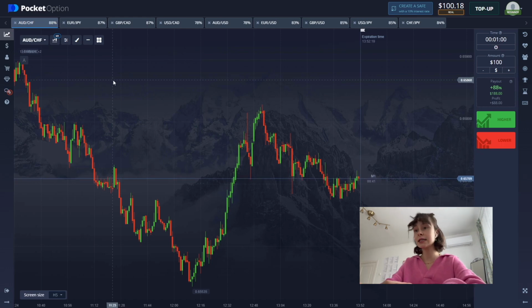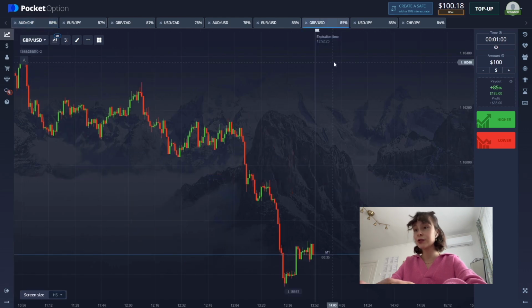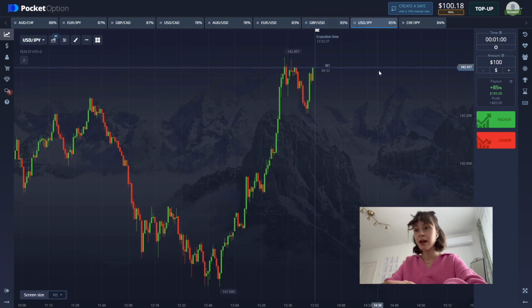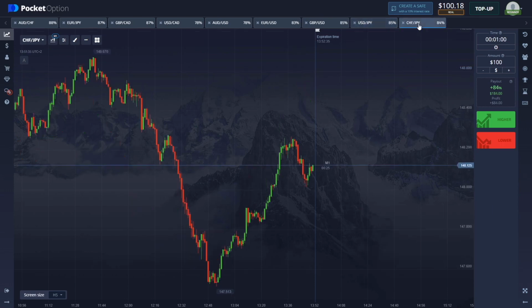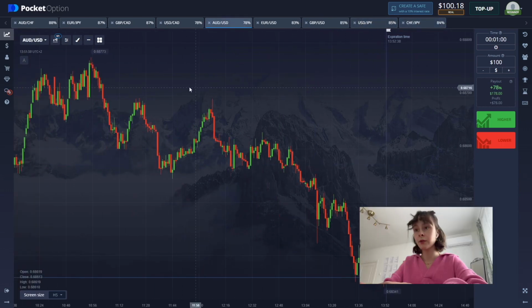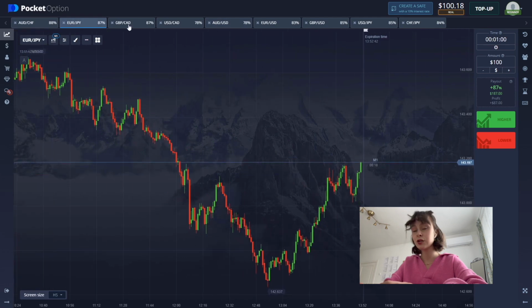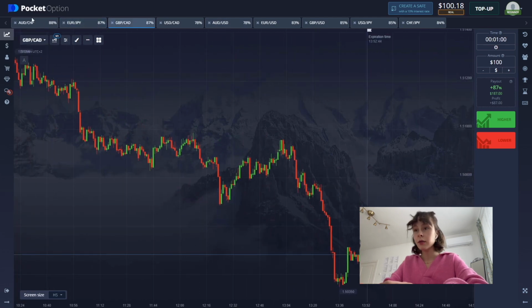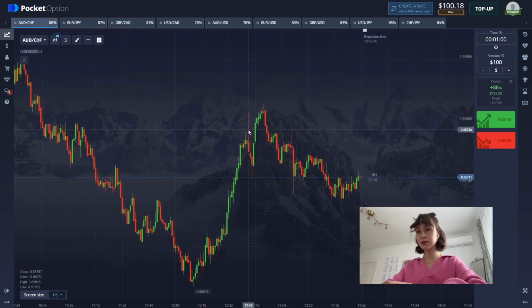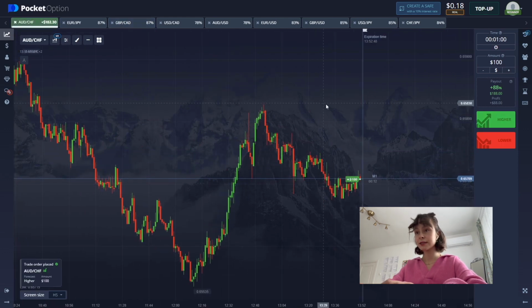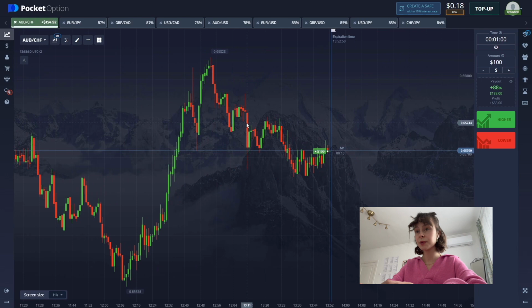$100 on the deposit. So we're going to be opening the deals on the minute time frame, and without further ado, let's start our trading. For that, we're picking the best currency pair for the most profitable entry point. Going on with our analysis, trying to find the best percentage. Probably we're going to be opening according to the trend. For example, here, I'm going to explain the rule of the entry.